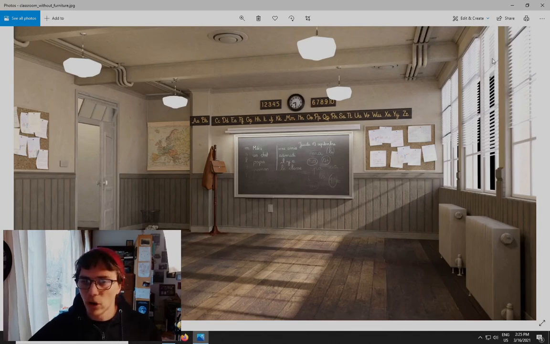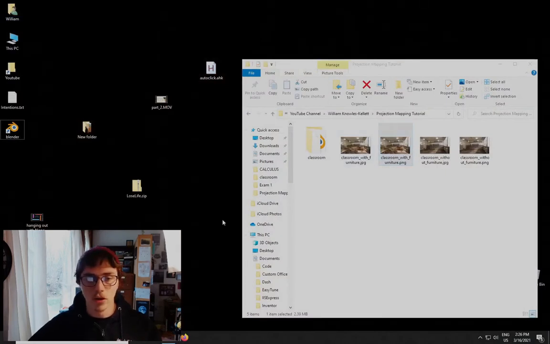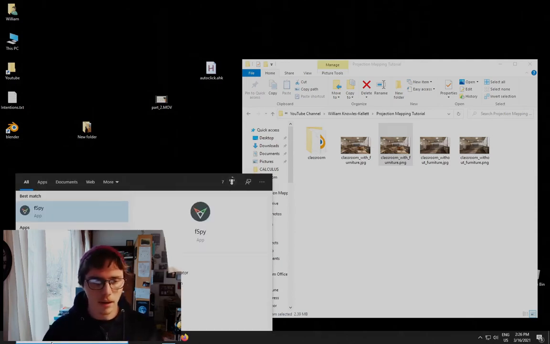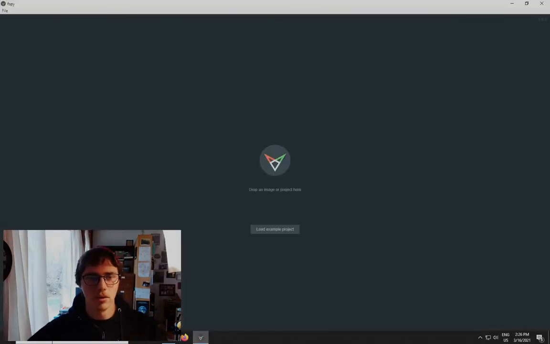Before I actually open up Blender, I'm going to open up fSpy. If you're unfamiliar with fSpy, it's a free program, maybe open source, I don't know. It interacts directly with Blender. So if you don't have fSpy, you'll want to download it and install the add-on. I'm going to walk through how to do all this first, and then I'll talk about how to install fSpy, and how this is better than the other way to do projection mapping at the end of the video, after I actually show you how to do this. So we'll start by opening fSpy. Again, if you don't have fSpy, I'll show you how to install it at the end of the video.